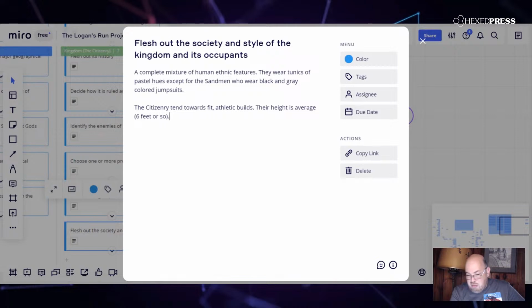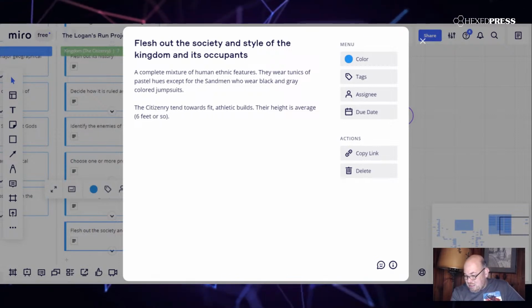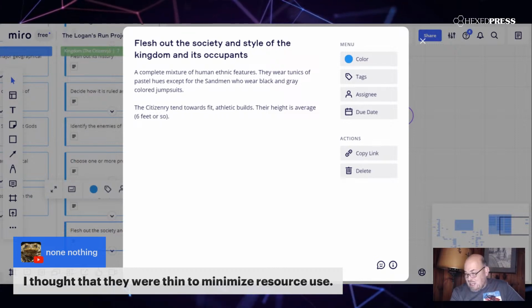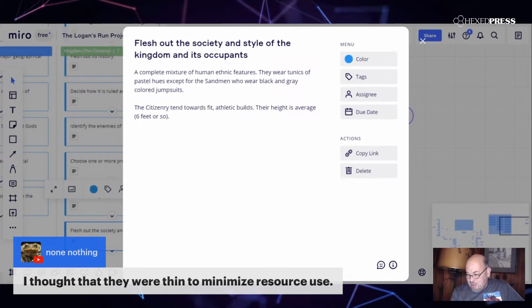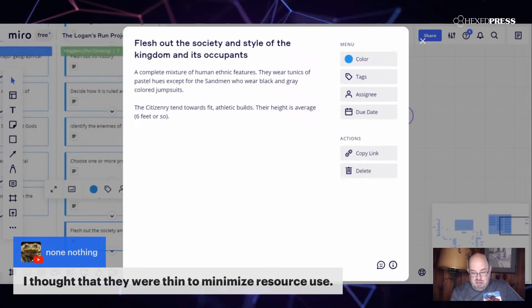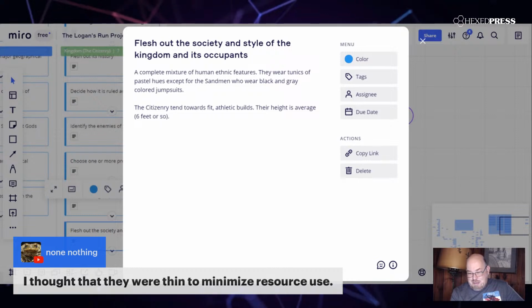Another says that they were thin to minimize resource use, maybe, but they didn't seem like they were. I feel like if it was that thin, that would be noticeable. But certainly, thin to minimize resource use is kind of cool. They didn't seem to be that bad. I felt it was a good excuse in the movie's part to make it all kind of Hollywood folk. So they're all just very kind of fit, thin, lanky. But it didn't seem so.